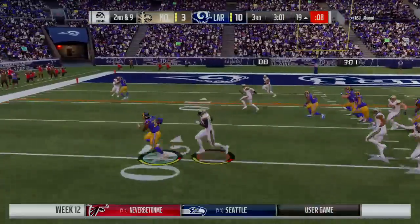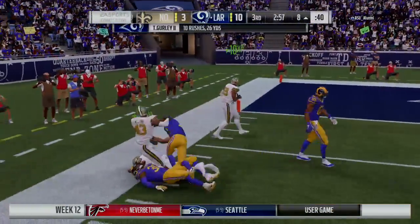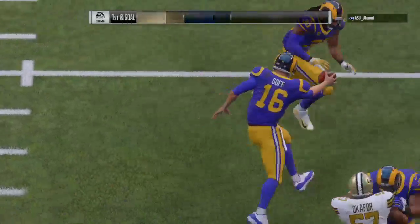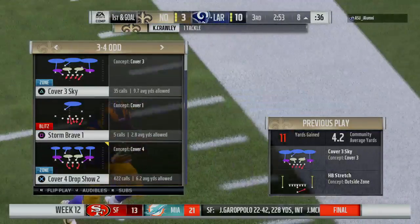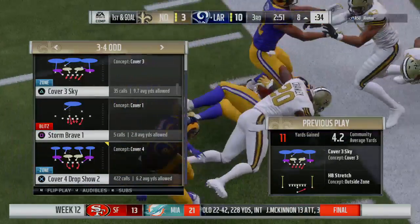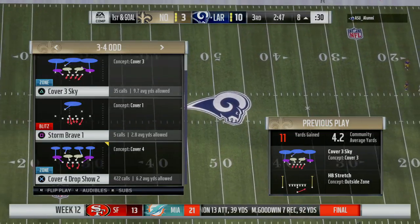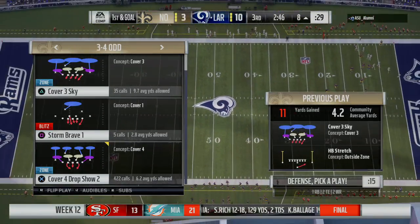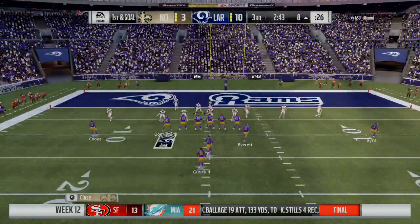Again they run with Gurley, and they've got it inside the 10 at the 8. It's a good gain of 11, sets him up 1st and goal. Now they struggled to get him rolling on the ground in the first half, and that's sort of continuing here in the third quarter. Yeah, but I don't think it's time to abandon the running game. I would say keep feeding the horse, and I believe he'll eventually reward them, especially as we get deeper in the game.